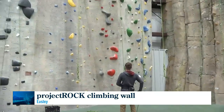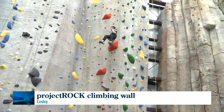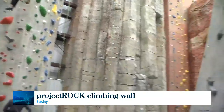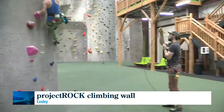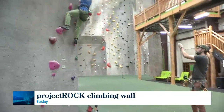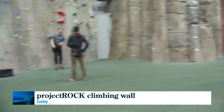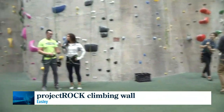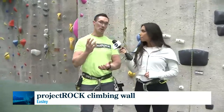What are some do's and don'ts for a first-timer? Number one, the belayer is the most important person, so we always want to make sure our belayer is safe and paying attention. Also, as a spectator, never walk between the belayer on the ground and the climber on the wall. Our biggest thing is always safety — we do a partner check where the belayer checks the climber's knot and the climber checks the belayer's belay device.